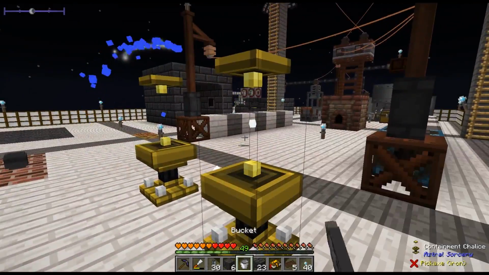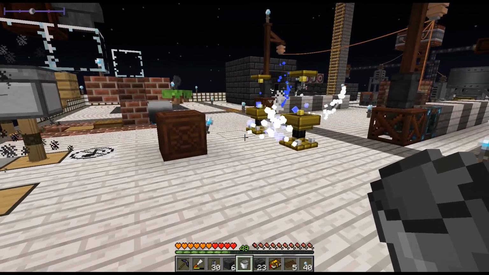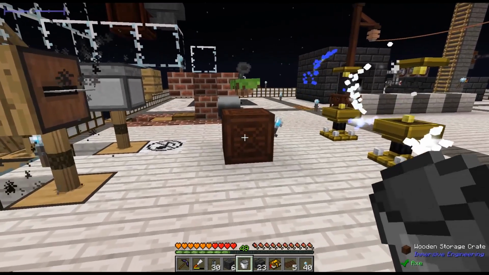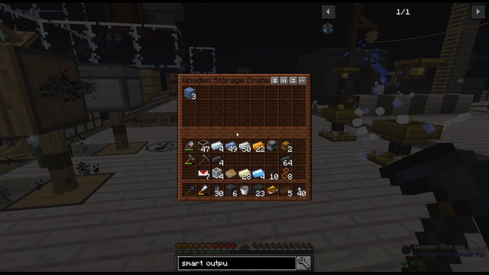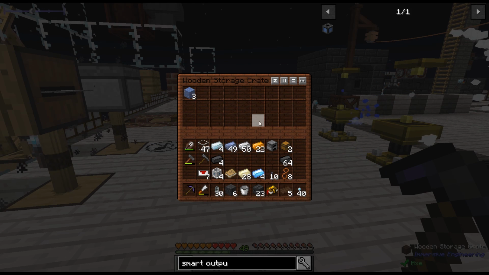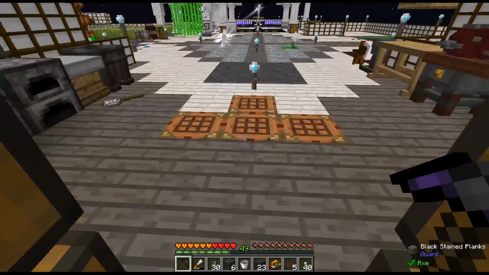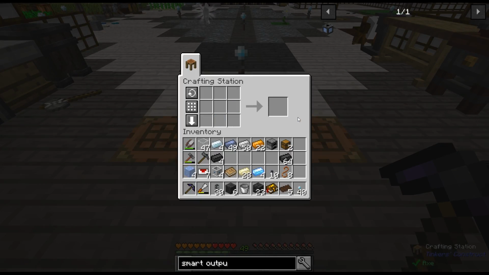And right there. Okay, so now this should make us some stuff. I'm going to press shift so I don't pick them up. Okay, it made something. Oh, look at this. That goes fast. And I'm going to let this run until it's out to just get a bunch of ice, an extra amount of ice. I think that's fine. Very cool. So we got the smart output.